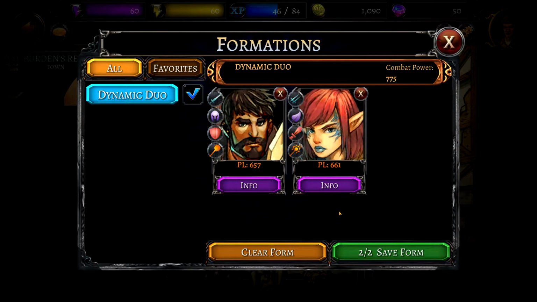So, because she does such insane damage, I'm assuming this means she's an attacker and that he's a defender. Maybe that means human, maybe that means elf with a leaf, like a wood elf. Maybe this is magic, I have no idea what that means. So yeah, that's definitely something that has to change.